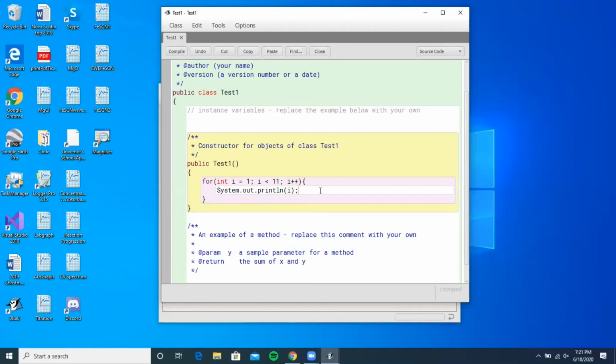So we can kind of see how it works just by looking at the code. So the first time the for loop is run, i would start at 1 because that's what we initialize it as.